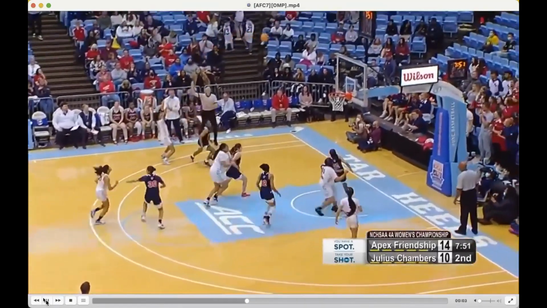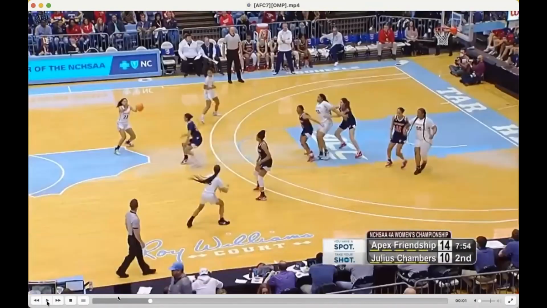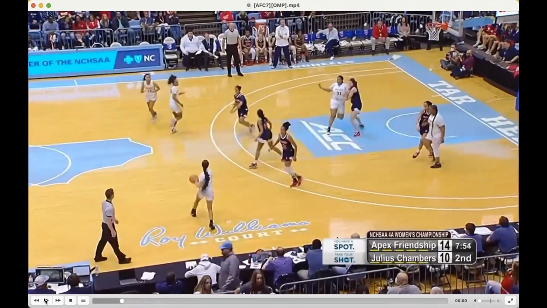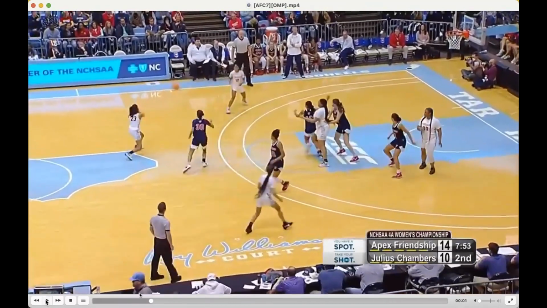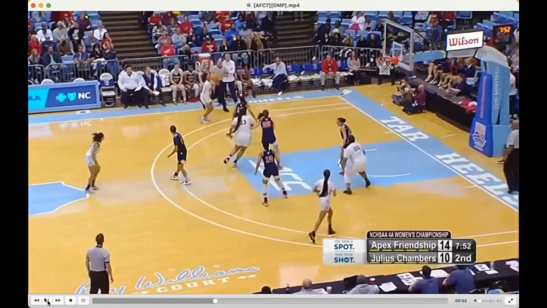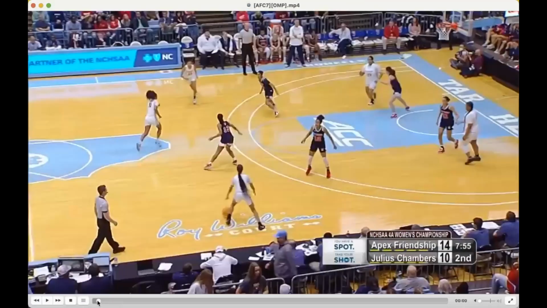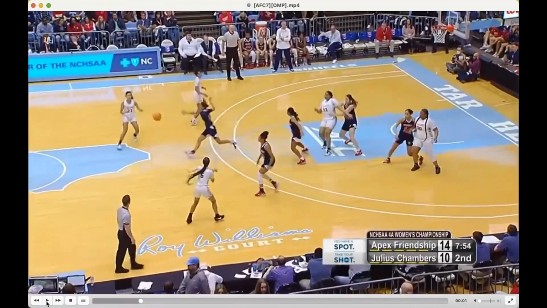Ball gets skipped. He was a little slow on making the adjustment. It might have surprised him as early in the game, but he made the adjustment before she went up. He was able to see her feet and make sure he got in position. There's nobody running out on her immediately, but if they were, he would be in position to see if there was contact on the inner elbow, if there was contact on the arm. He's in great position to see all of that. Very good.